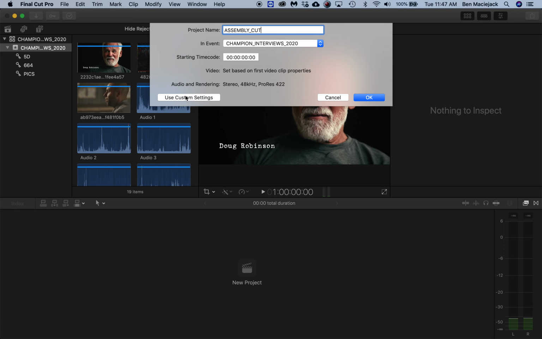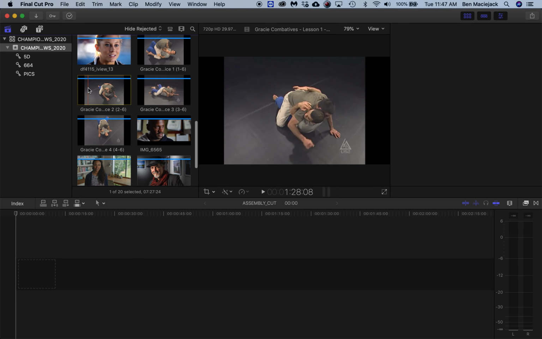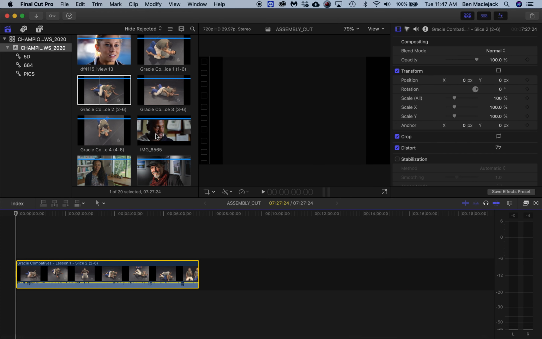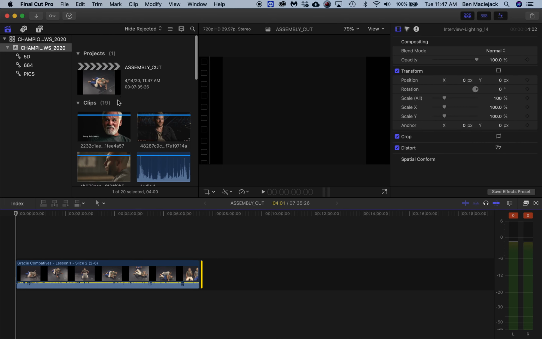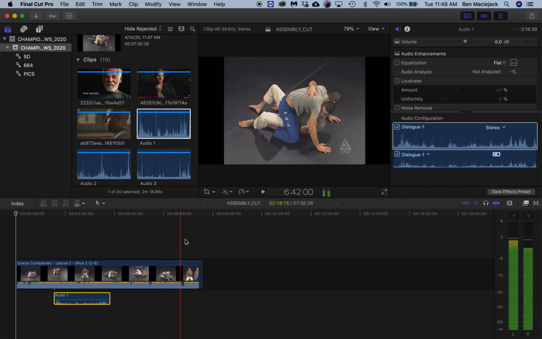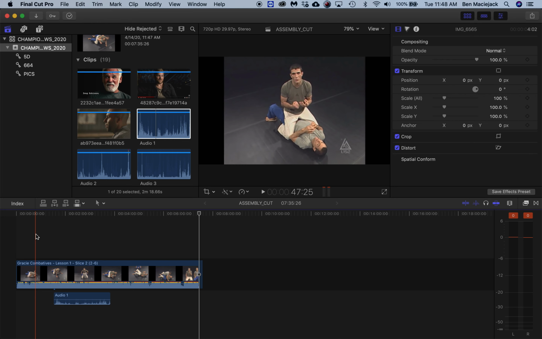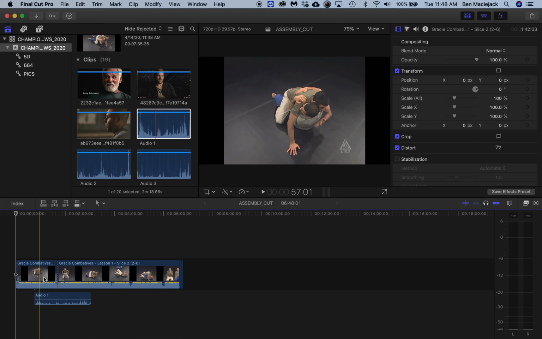This is a little bit more advanced. If you want to use custom settings right now, I'm just going to use assembly cut, and we're going to click OK. And then now I double click this, and there's my timeline. And now I can start putting data on here, okay, and all that. So I can put this on here, and this on here, and then I can drag the audio below. I know this is a little bit advanced, but you will learn this, okay? But this is the timeline to now where I can start chopping things and cutting things and all that, okay?